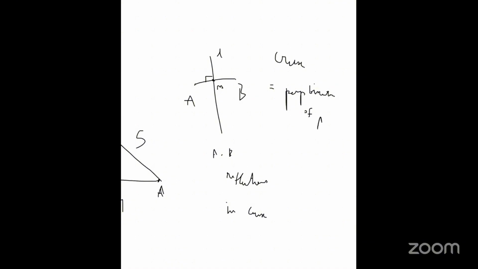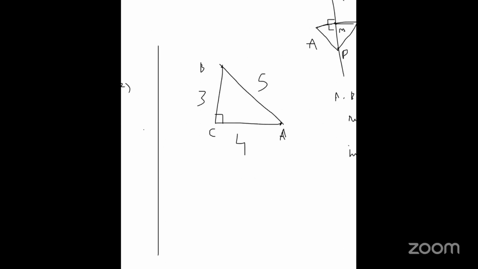Is everybody okay with this so far? If you want to see it in detail, you can pick a point P on the crease L. Then PA must be equal to PB by the reflection property. PM is common, and the angles over here are both 90 degrees. So these are congruent triangles, and so you also get AM equals MB. There are many ways of seeing it, but the idea is that it will be the perpendicular bisector.